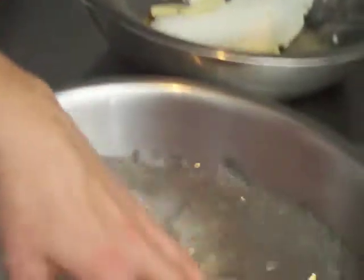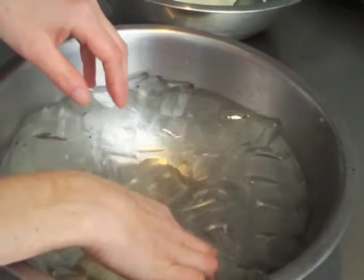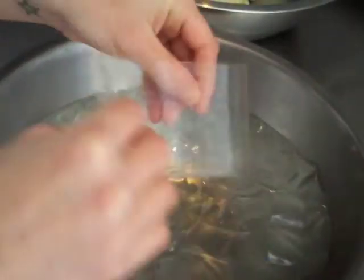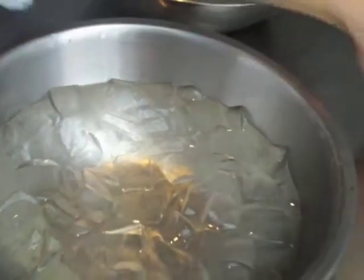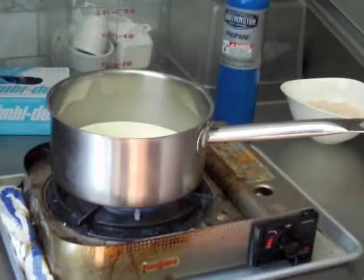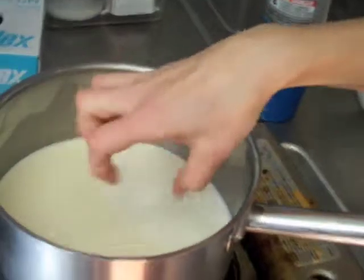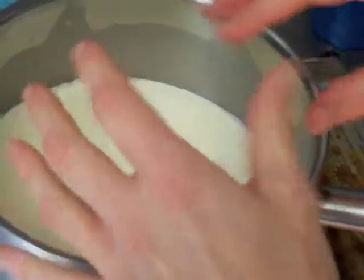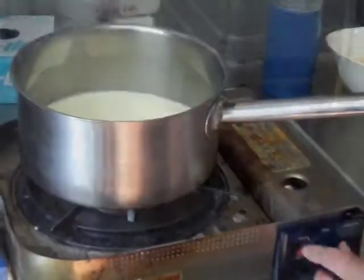And then just set that, and keep checking our gelatin to make sure that it's going well. I can show you. You see how right now it's still kind of firm, and it's still like that. It needs to go 4 minutes, and then it'll end up being gummy. I want to bring the cream to the scald. Once you start to see little bubbles coming up, not a rapid boil, but little ones, that's when I can add in my bloomed gelatin.